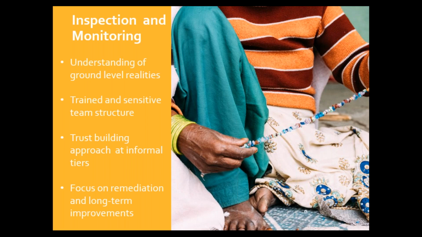Interviewing workers in the language and dialect they speak and having women inspectors conduct household inspections are some approaches we find extremely useful. Scheduling time of inspections at informal tiers also plays a key role to be able to identify children working during school hours or outside. Our teams are also trained to manage conflicts and handle sensitivities when they identify children working or resistance from suppliers or subcontractors, as they really focus on remediation and long-term improvements.